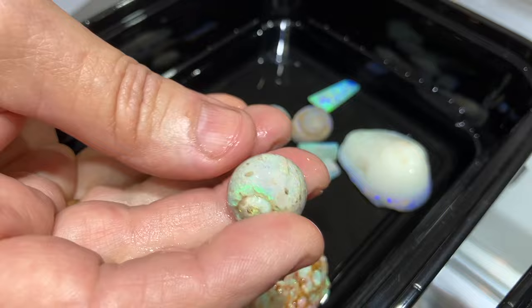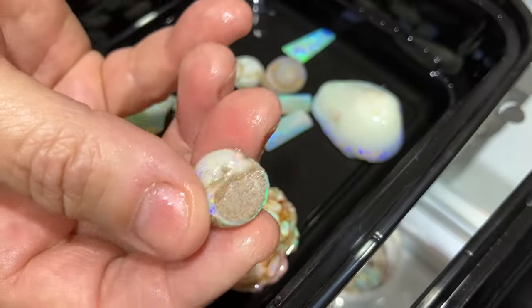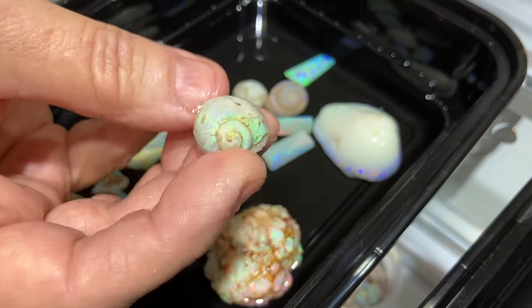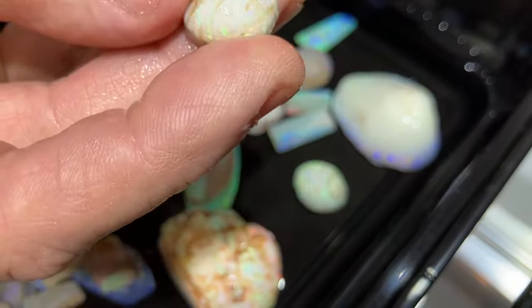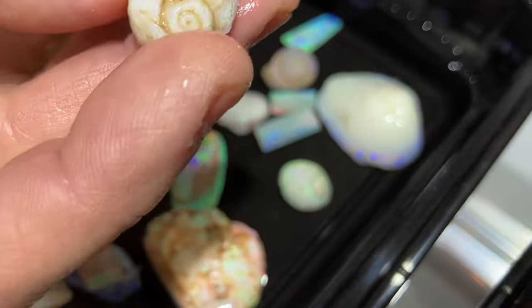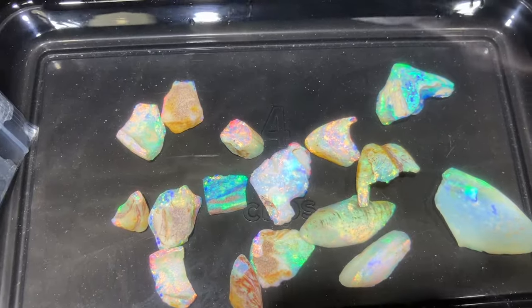Then we have fossils. This is a gastropod, and that's a colourful gastropod. It's whole, and you can see that you still have sandstone coming through the bottom of it. And then we have something exactly the same, but no colour, and people will buy them just to own a gastropod and have a collector's piece. It's quite spectacular. This one is whole, whereas if you pan back to this tray here, these ones have been found in the ground and have broken up, but are still very highly collectible.